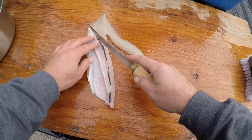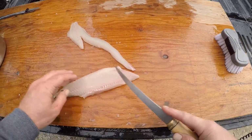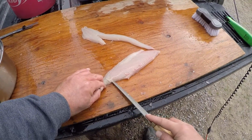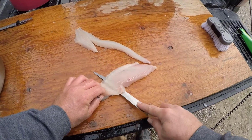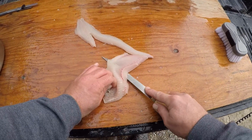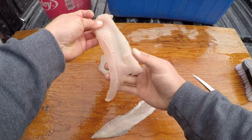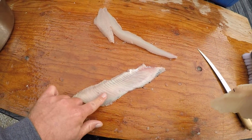And now when it comes to the rib cage, that's it, buddy. When it comes to the rib cage, I'll cut the rib cage off, and then I'll flip it over. And what I'll do is I'll start at this thicker end, and I'll fillet, if I can, the meat right off of the back of the ribs to salvage that, because it's obviously a pretty nice big piece there. And there's what's left of the rib cage right there.